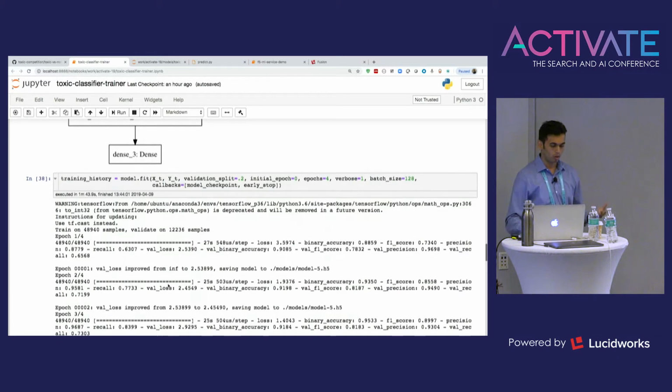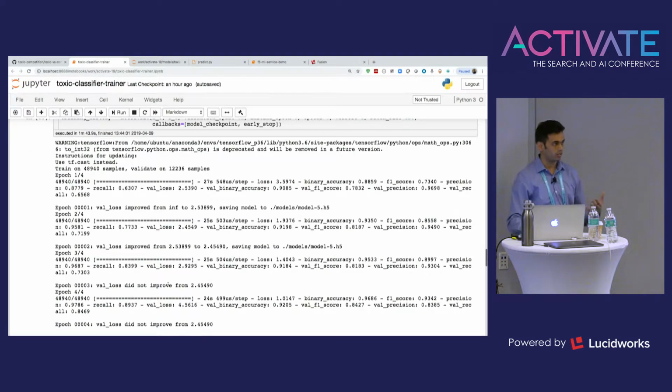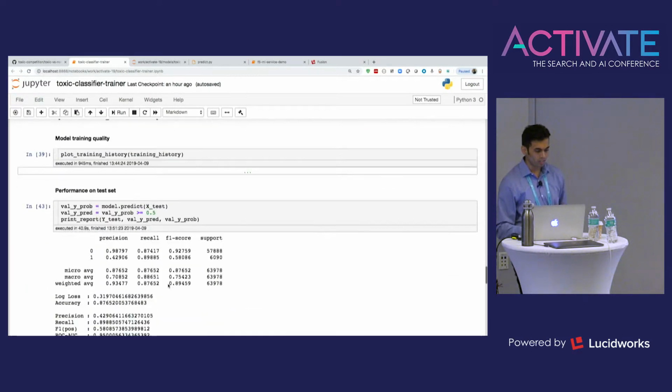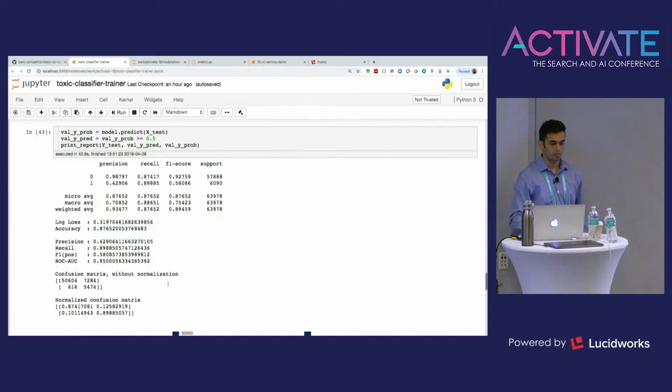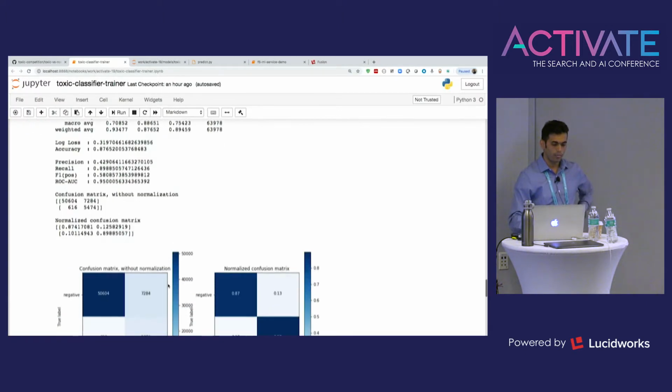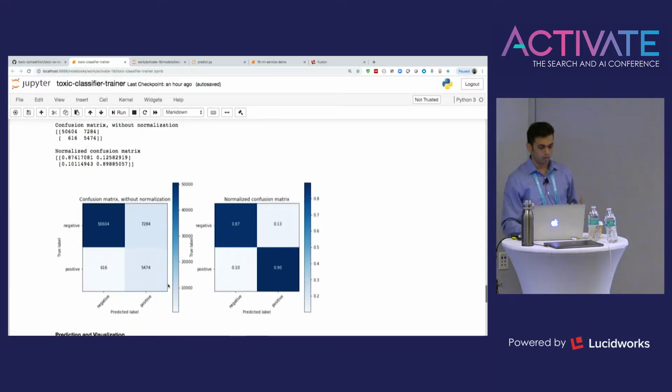And then we train our model for a few epochs. It very easily overfits, so we control that very rigorously. And then we test the performance on our test data set. Once we have that model ready, we go through the confusion matrix, and let's say we are satisfied with this model for round 1. It has a 90% recall on actually predicting the toxic comments out here. So we are good to go with this.